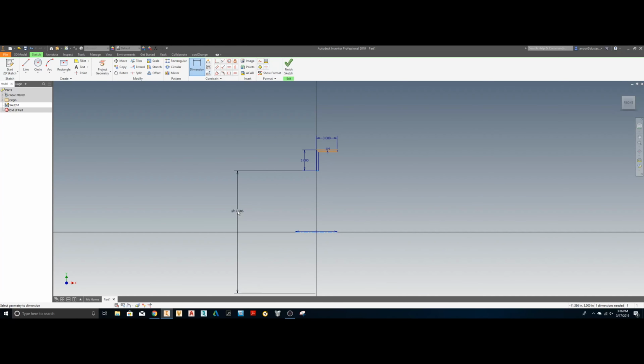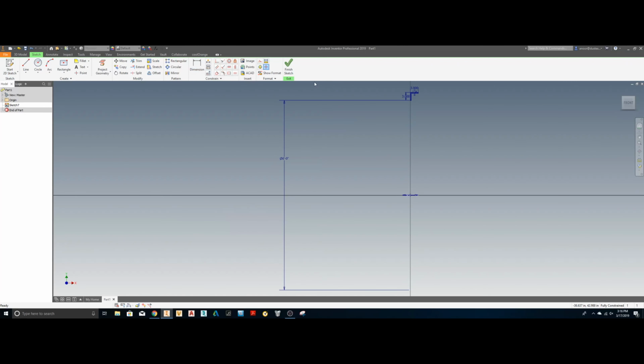And the thing with center lines is when you use them and you apply dimensions to them, even though you're only drawing half of the profile, it will give you a diameter for your dimension. So let's make it 6 foot. And now you can see that it's fully constrained.